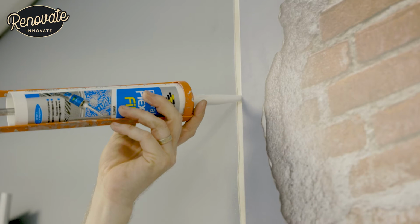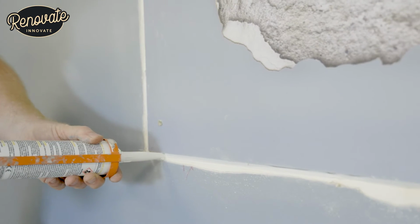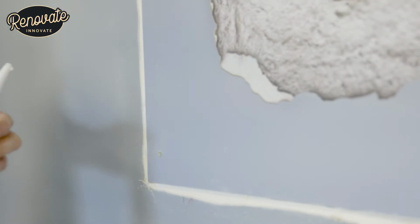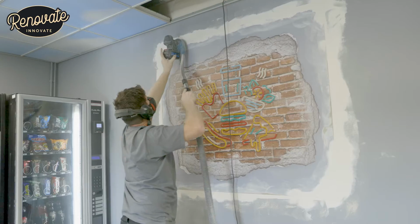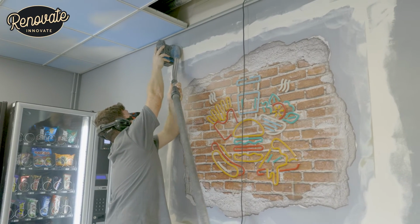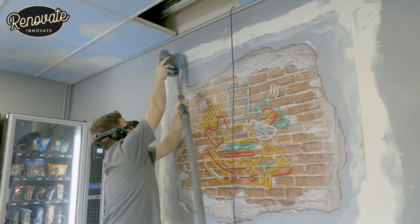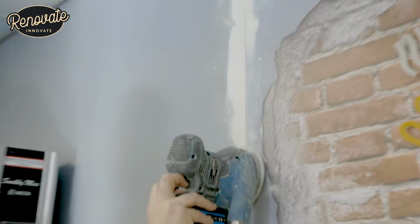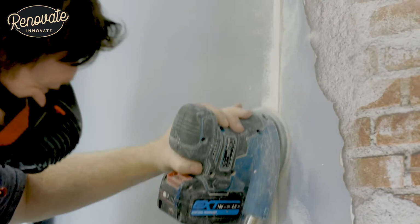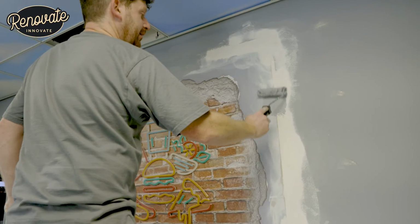And then we put a little bit of flexible filler in there just to help try and prevent any cracking that would occur. And then we went around with a bit of filler after that, just powdered filler, a bit of sanding. The sander's on a dust extracting system there, Henry Hoover. After that, a little wipe down, and then we got on with painting. And there we are, final paint.